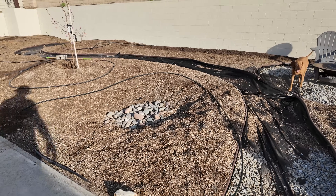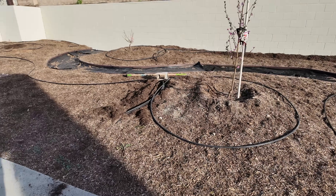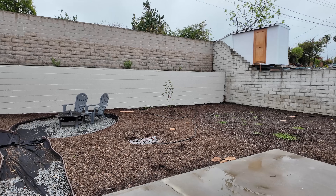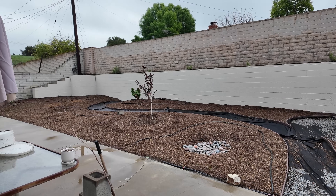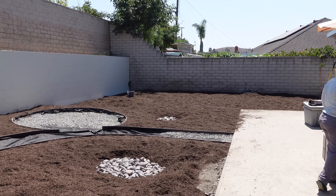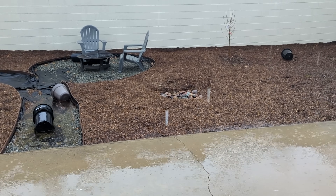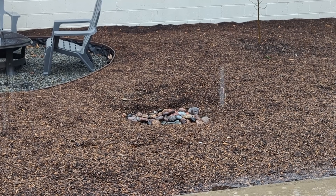That pretty much brings us up to speed. A little more time has gone by — we've had rain, we've had the sprinklers working, and we have things growing back here in our backyard that we actually want to have growing, not just weeds. We have low points at a couple of areas in the backyard called swales, with large rocks in the bottom for drainage. When we did the grading, we specifically made low points where water from rain and precipitation will be encouraged to go. Those totally work — they did fill up with a little bit of water when we got some heavy rain a month or two ago, but the patio has not been getting any water pooling on it at all anymore.